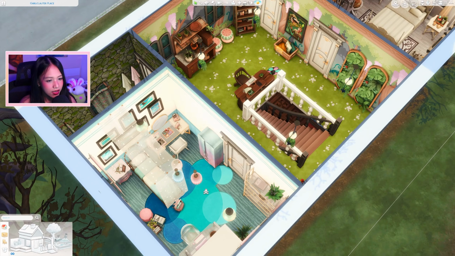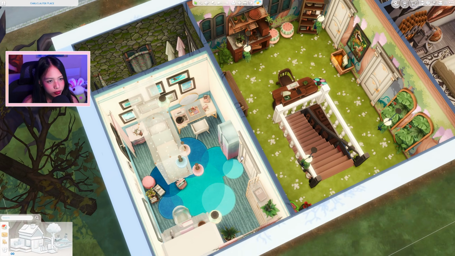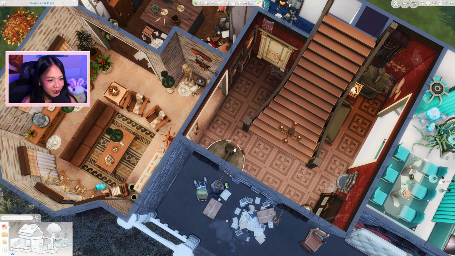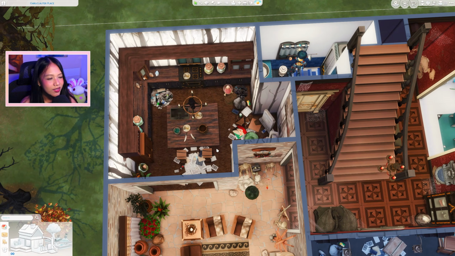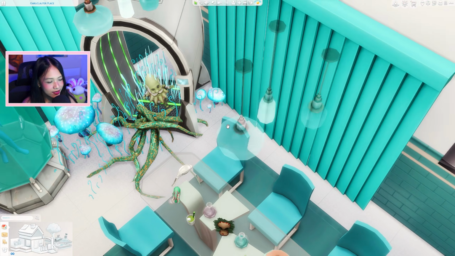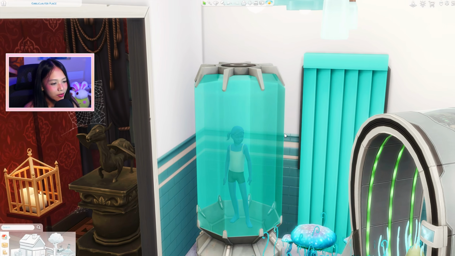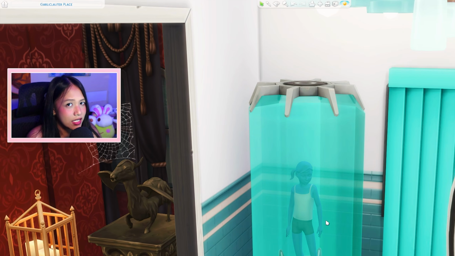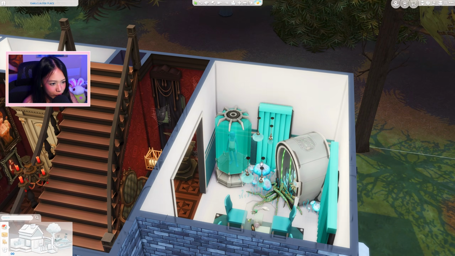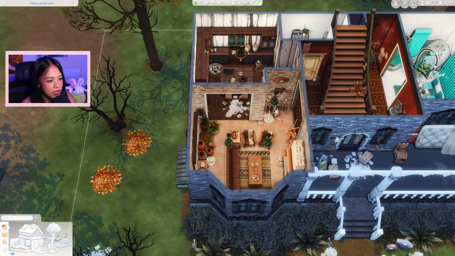Honestly, I think I kind of like the mermaid bedroom, but I like the living room and the dining room. But then I also kind of weirdly like the kitchen. I only like the dining room because of the story that I came up with. Pretty much having this little girl as their victim in a testing tube. But this challenge was really interesting and really fun.